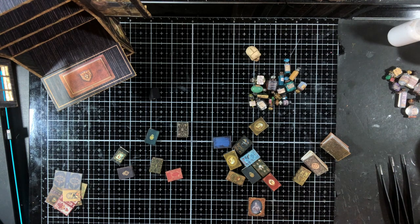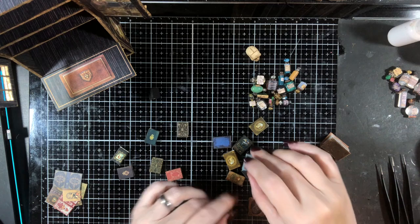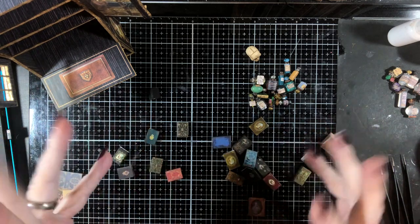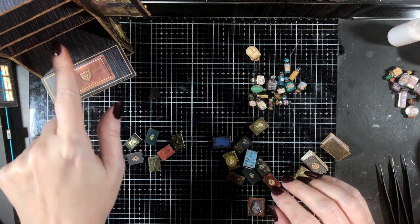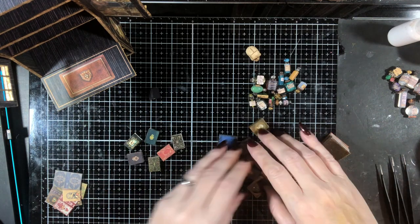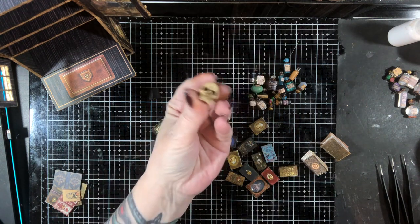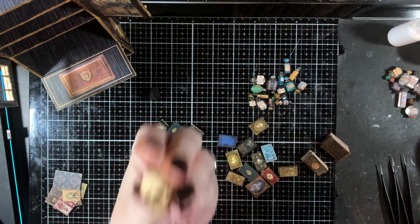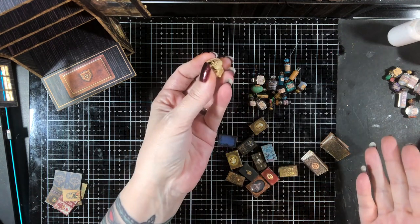But anyways, I did a few more bottles. I also did some of the books in a size that will actually fit in here just for sort of filler. The shelves are slightly different sizes. The bottom shelf's a little bit taller, so I was able to do some books for that, and then this will be for the top shelf. And of course I've got to have a skull, right? So I've got the skull here. So we can actually start putting some of this stuff in here.